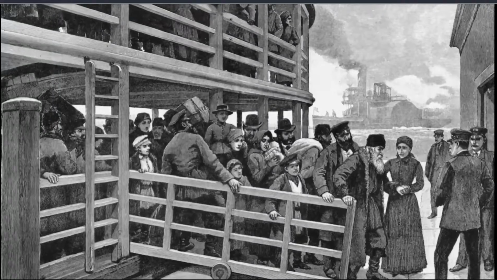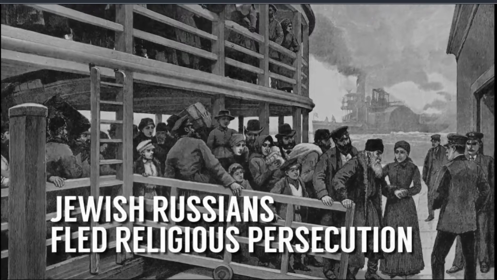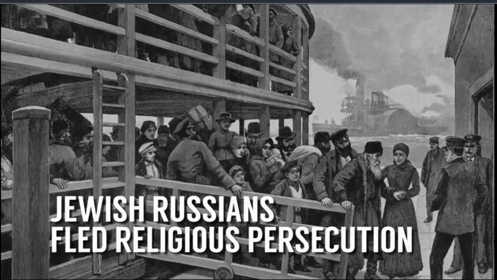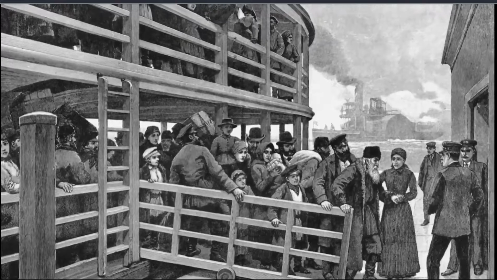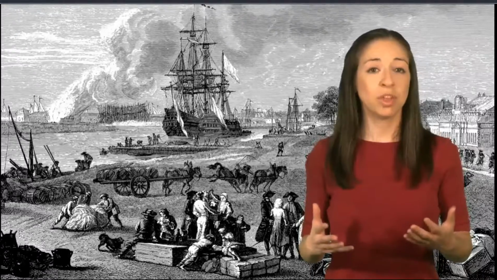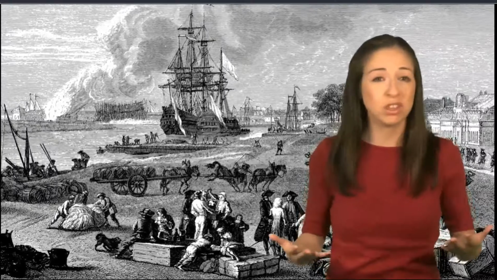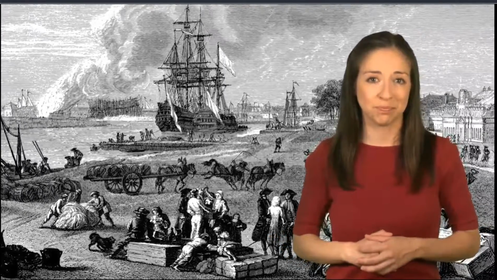Some immigrants came to the U.S. because they were persecuted for their religious beliefs in their homeland. Jewish immigrants from Russia, for example, migrated to the U.S. after their homes and villages had been destroyed. These immigrants were hoping to escape hunger and find more fertile land and safety in a more stable country. So they made the decision to leave everything they knew and begin a new life in the United States.